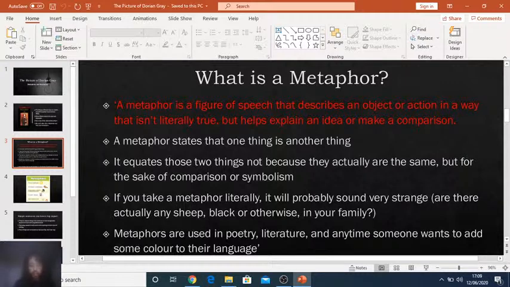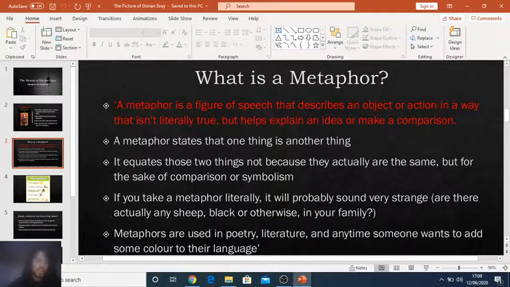They are using language that means something else. You might notice that metaphors have some similarities to idioms. People who have been in my previous class when we covered idioms, you may remember this, which are common expressions, but they are quite different, as we will soon see. But just remember the red. The red is the key part of this, okay?